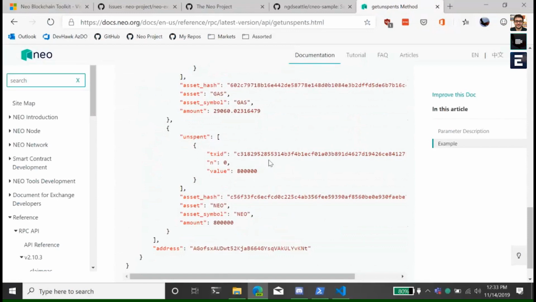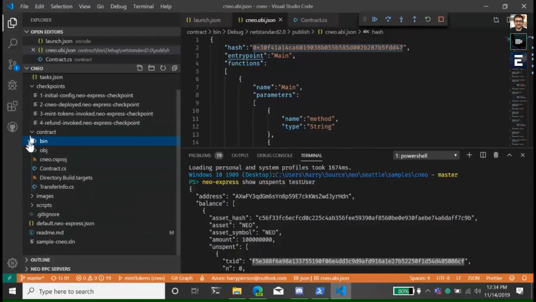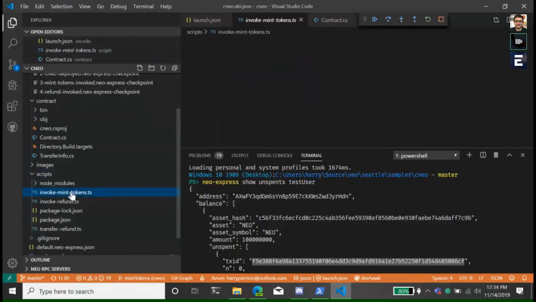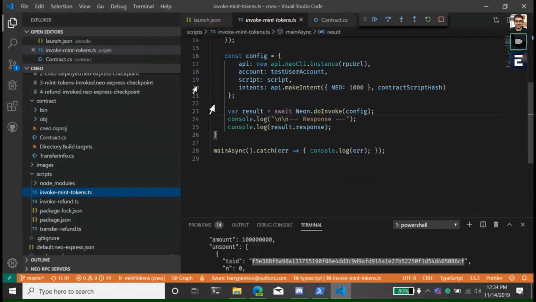That's a standard Neo endpoint, and we support that in NeoExpress, so that NeoExpress works well with tools and libraries like Neon.js. In fact, if you look here in this project, you'll notice some scripts to be able to actually invoke the mint tokens transaction, because in order to do it on the blockchain itself, you have to be able to add Neo to the transaction, and that turns out to not be particularly simple to do, so it was easier to just write a script for it.